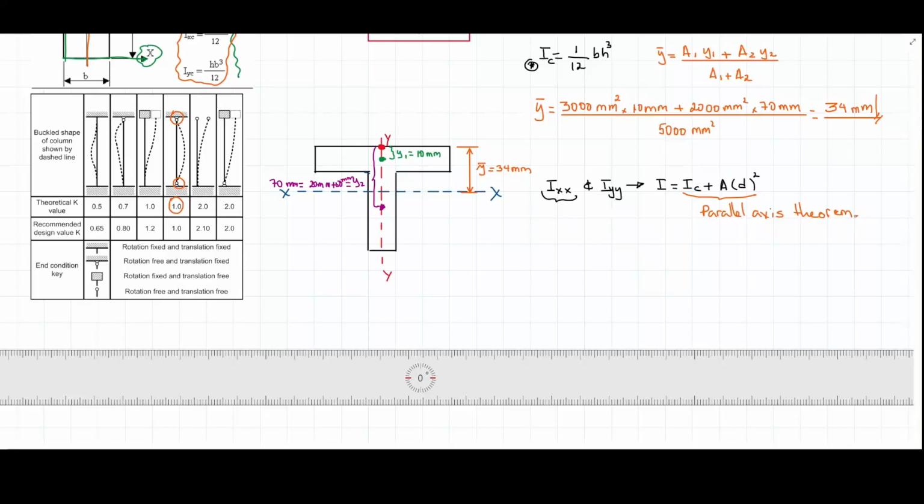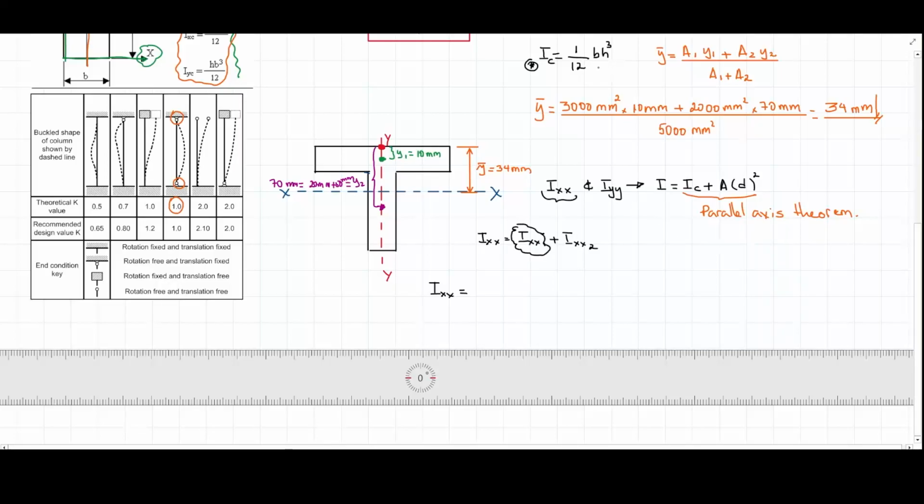So let's do it piece by piece. I know that the x direction is going to be formed by the moment of inertia of the first area, of the first section there, and the moment of inertia of the second one. So let's just put it down there. I believe it's going to fit here. Let's see. Then the moment of inertia of the first part is going to be what?